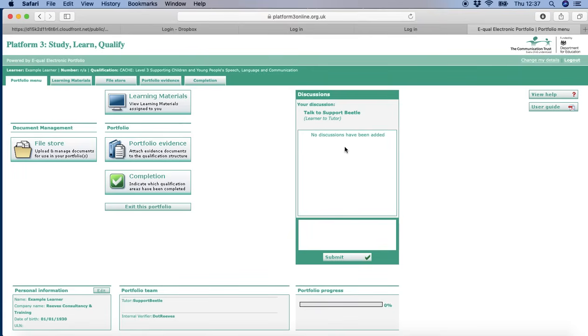It's also a good place to bring up any queries, any concerns, anything like that, and it's just between you and your tutor. So it's a really handy little box, and what I recommend you do following this walkthrough is log on straight away, click in there, and have a little introduction to your tutor. Just say hello, and they'll get a notification to say you've left a message, and they'll reply as soon as they've seen that. So that's a good place to start.